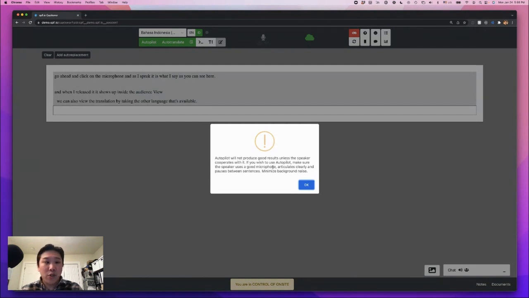Sometimes on a Zoom call, people are just using the microphones built into their laptop or an AirPod that's running low on battery or something, or they're far from their laptop. All of those can actually cause issues with the audio quality that result in less accurate captioning quality. And so making sure this is set up well and testing it out in advance is really critical when you want to use Autopilot. Another factor is we need to articulate clearly and pause between sentences.